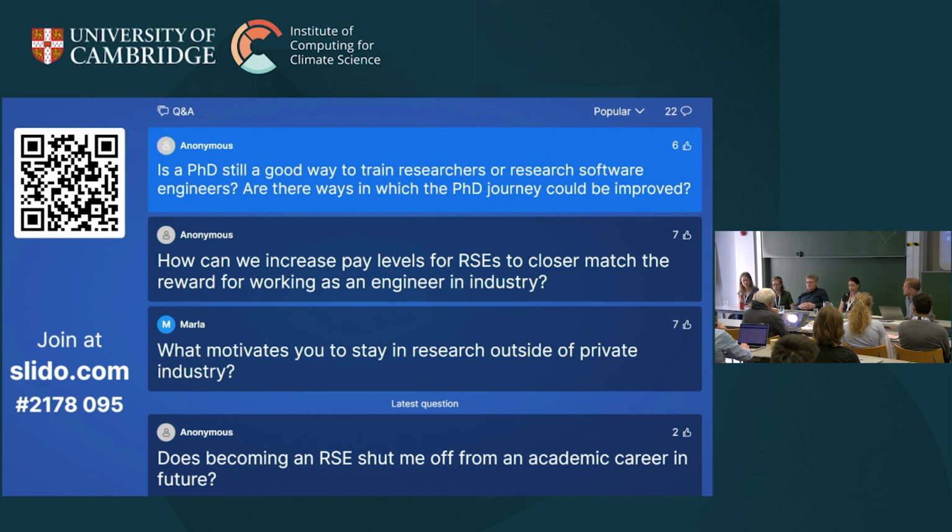Because I think it's good to ingrain those practices and skills as early as possible, and that way you can develop them gradually throughout, rather than someone getting to the end of their PhD and thinking, oh, actually, I'm going into this role, I should probably start thinking about good practice now, and trying to tag it on at the end, which is, I think, quite difficult. But yes, we should hear from people who have done a PhD, I should say.